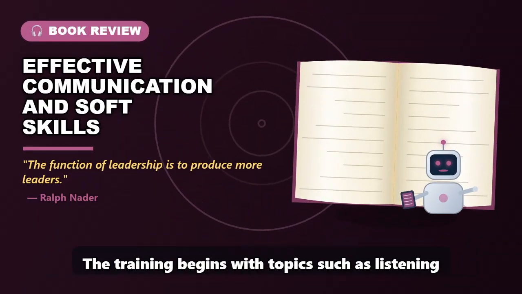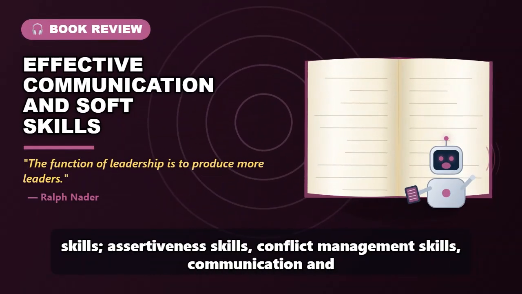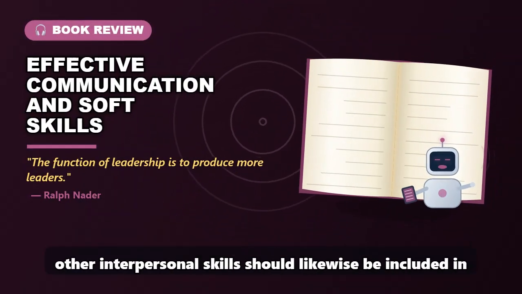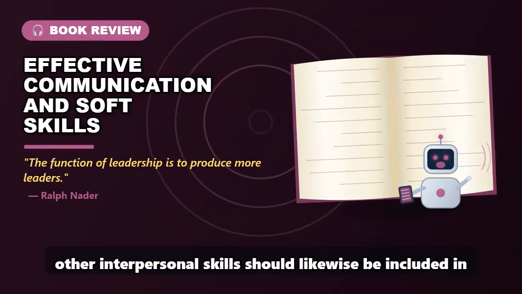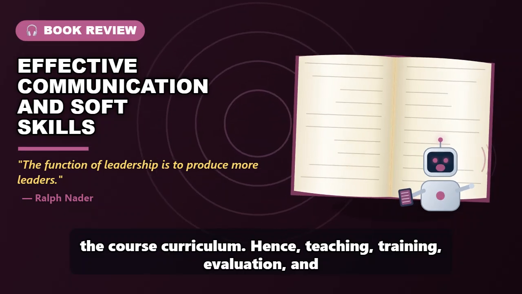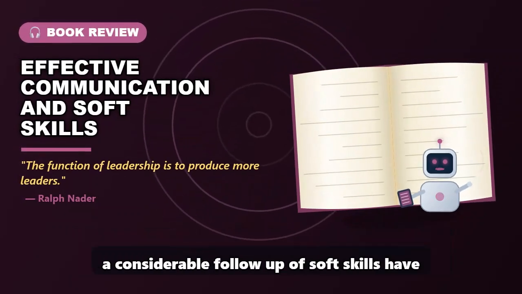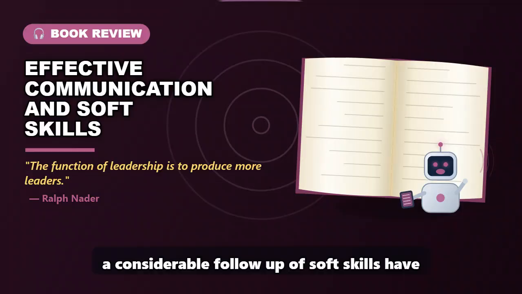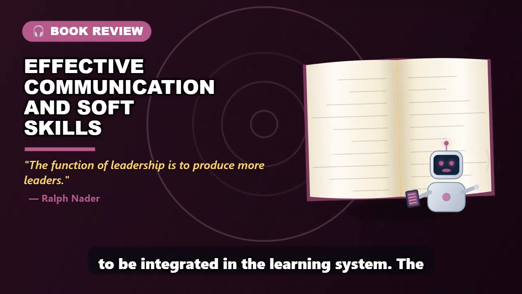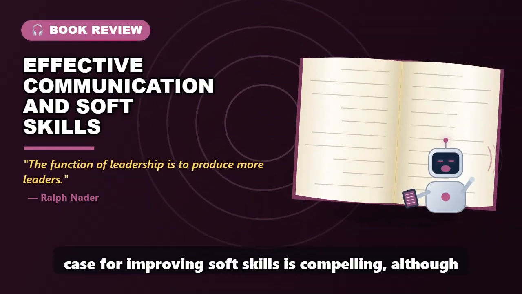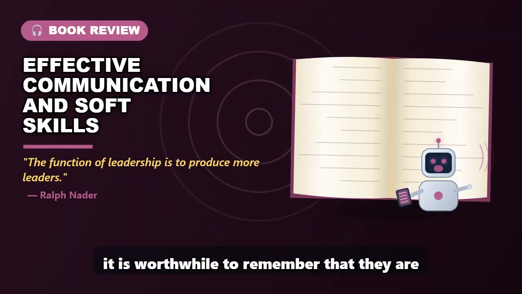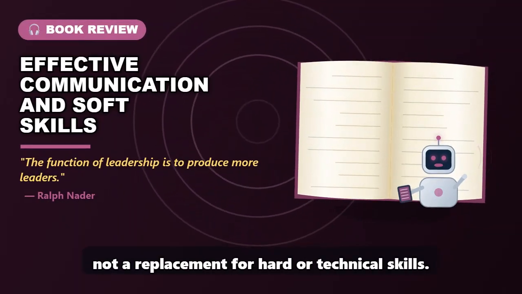The training begins with topics such as listening skills, assertiveness skills, conflict management skills. Communication and other interpersonal skills should likewise be included in the course curriculum. Hence, teaching, training, evaluation, and a considerable follow-up of soft skills have to be integrated in the learning system. The case for improving soft skills is compelling, although it is worthwhile to remember that they are not a replacement for hard or technical skills.